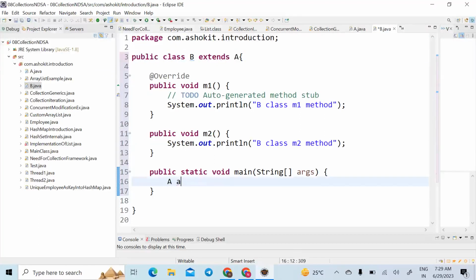A equal to new A. Now, can someone tell me, whenever I'm doing this, I'm creating an object of which class? Parent class. A class. A class means it's a Parent.